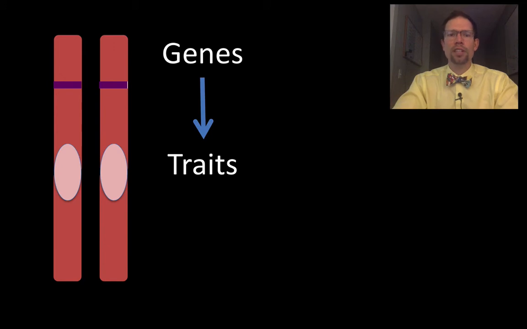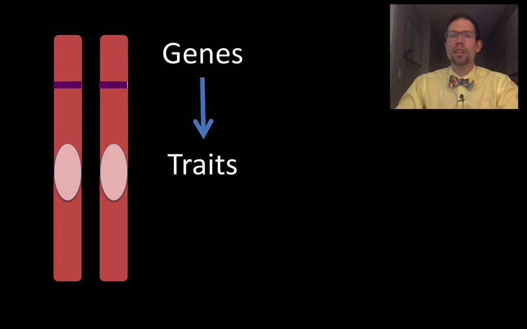So first of all, what are genes? Genes are specific places on chromosomes that are going to code for a specific trait. These genes exist in pairs because you have sets of homologous chromosomes that come in pairs. So here I have a pair of homologous chromosomes. The purple stripe here represents a specific gene on these two chromosomes, and so this would be one allele of the gene, this would be the other allele of the gene, so you'd have two alleles.